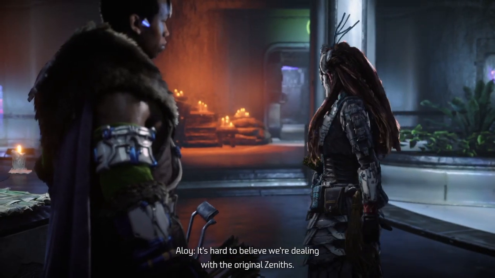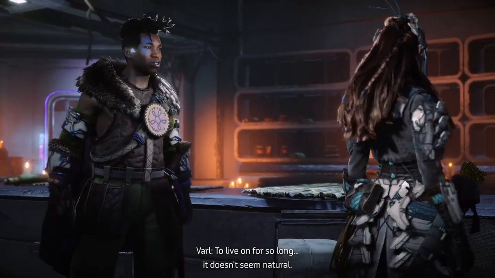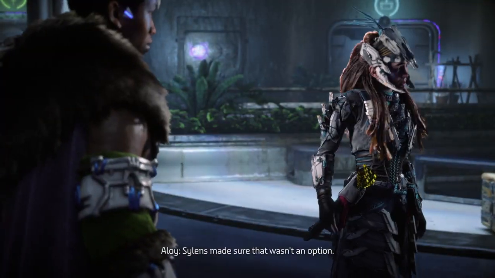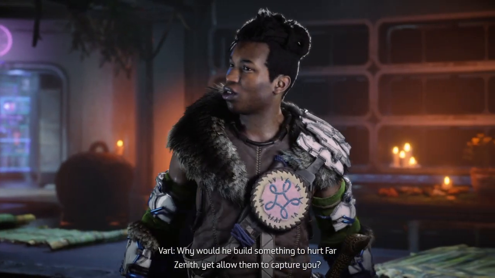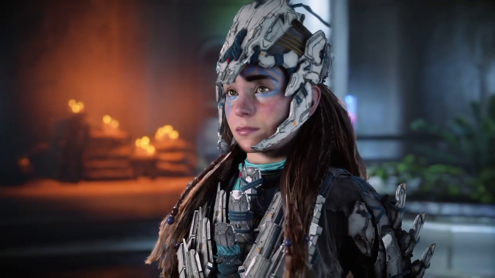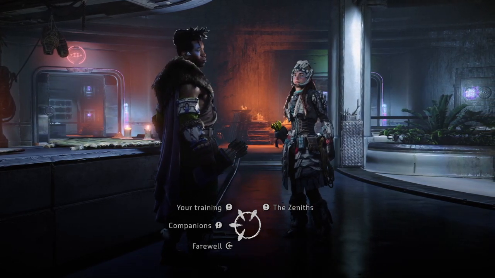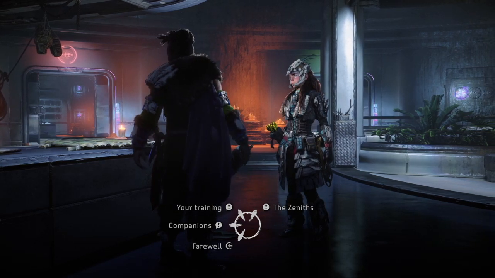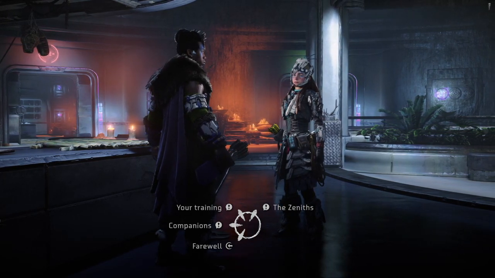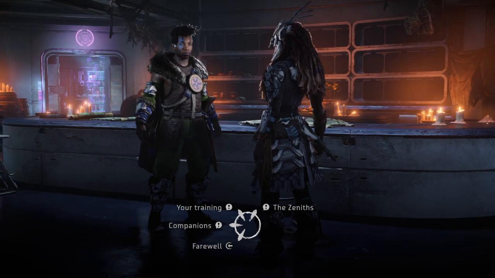It's hard to believe we're dealing with the original Zeniths. The same ones that left for Sirius 1,000 years ago. To live on for so long, it doesn't seem natural. Because it's not. Exactly. That weapon we found where Beta was hiding, any chance we can use that against them? Sylens made sure that wasn't an option. Why would he build something to hurt Far Zenith, yet allow them to capture you? With Sylens, there's always an angle. We just don't know what it is yet. Most likely, he thought they'd be useful. Like Gaia said, Elizabeth Sobek's DNA essentially acts like an all-purpose command code and control node for the Zero Dawn facilities. They probably figured she'd be too useful for them to go and kill. He probably didn't expect, just like Aloy, that they would have their own clone of her.